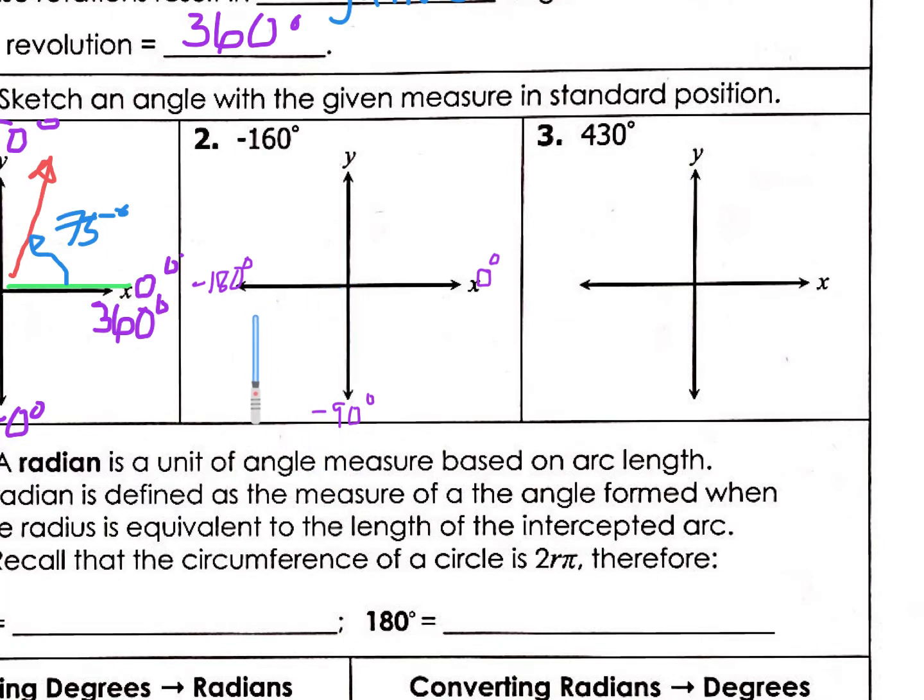So I'm going to put my terminal side here. So my initial side will be here. And my terminal side, that's about right, is there. So then my angle goes in this direction. You do need to draw this arrow here because I don't know whether you're talking about this angle or this angle when you draw your angles. So make sure that you do have that drawn. And then I'm going to label this as negative 160 degrees.